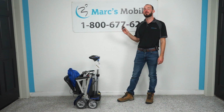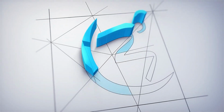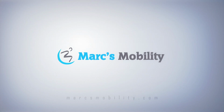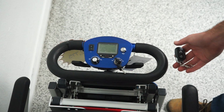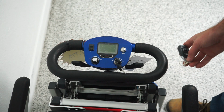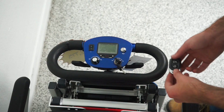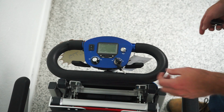Today I'm going to show you how to pair your remote to your Transformer 2, so stay tuned. Pairing your remote to your Transformer 2 is a pretty easy process. So let's say your remote became desynced or you had to order a new remote. Here's our new remote. What we're going to do first is we're going to turn the unit on.